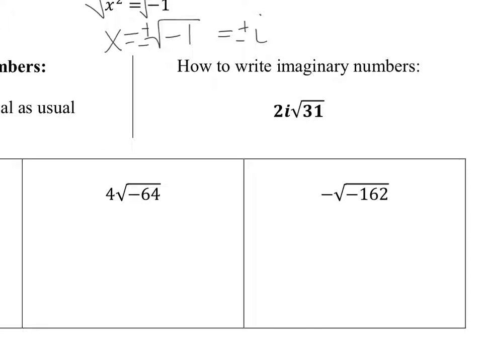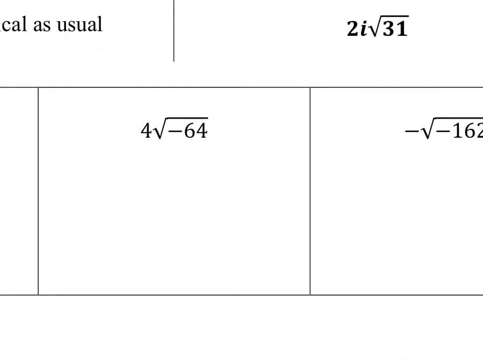Same deal that happens over here. So this is how I basically go through it. Instead of doing that whole mess with the 24, I say, okay, there's a negative under the radical here, so let's just make it positive and put an i right here. So it is 4i radical 64. Sometimes it's easier to see that because it's simple. The square root of 64 is 8, so it's 4i times 8, so that's 32i.